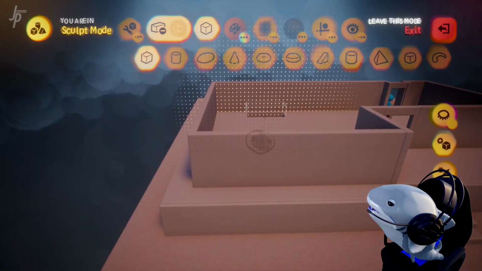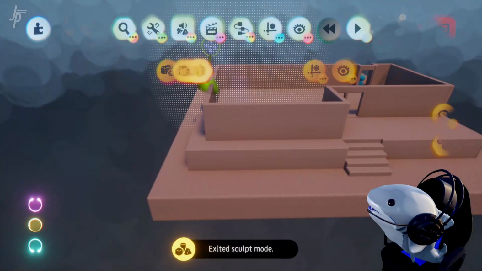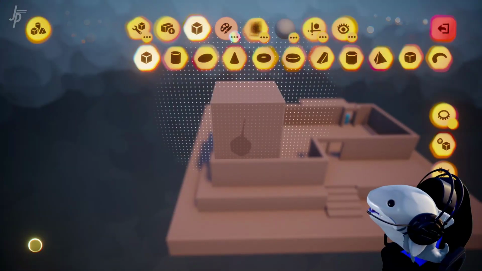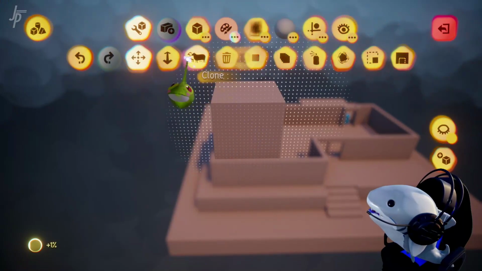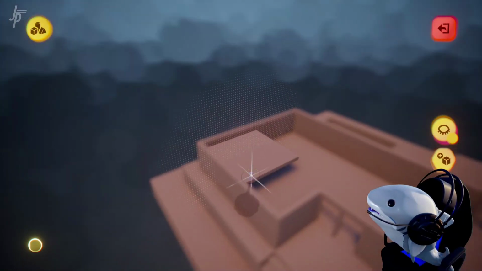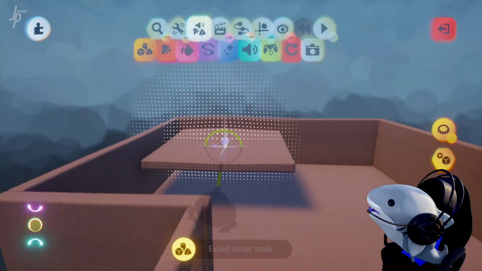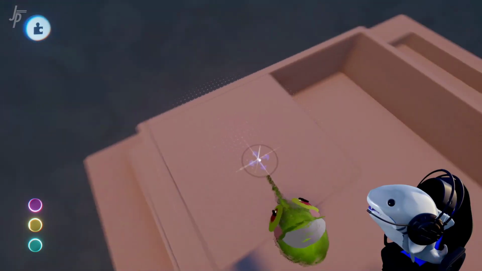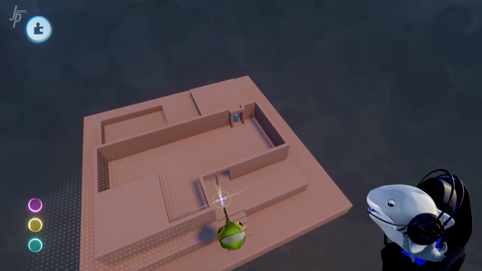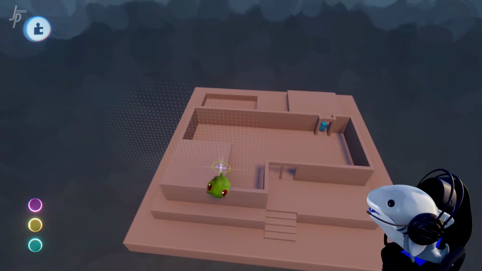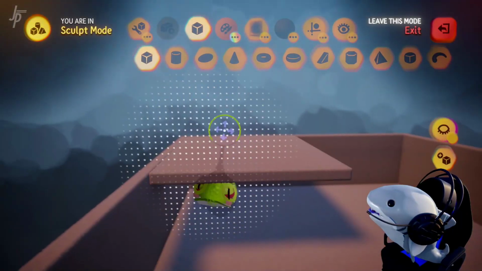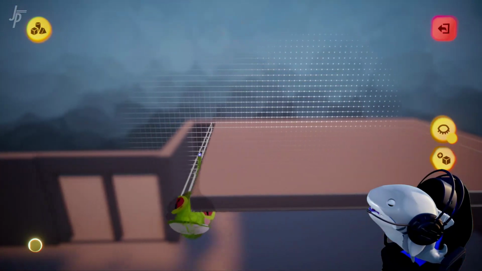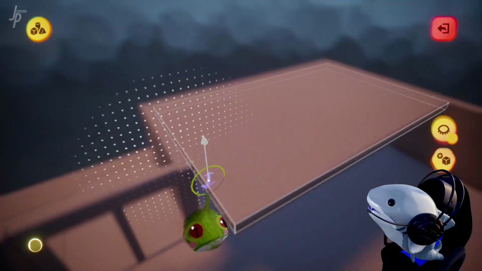Now we can do the ceiling. And I'm going to use that in a new sculpt. Add up another one. I'm just going to try to make it out of one or maybe two squares. And then that's it. Like so.